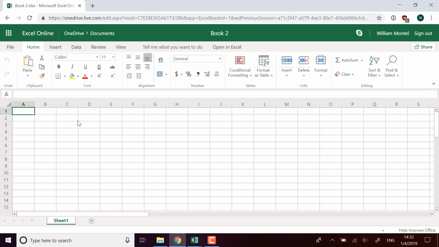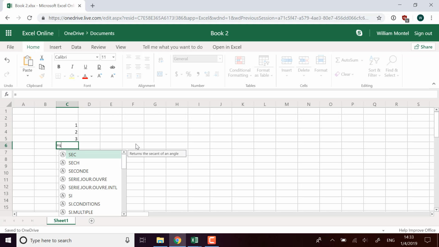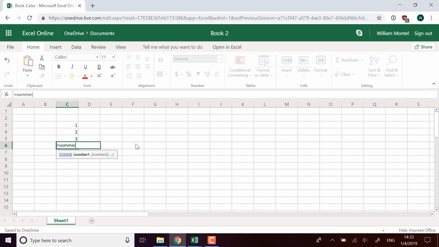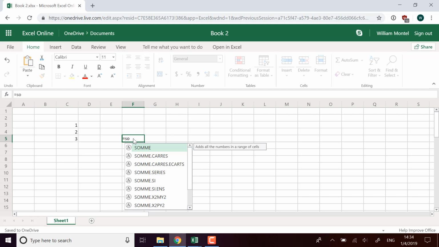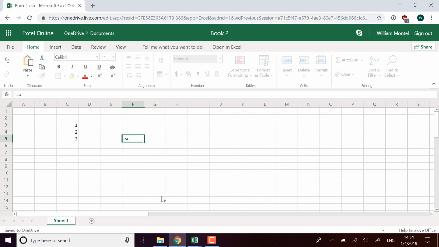You have all the options of Excel. You can use the formulas as well, so it kind of depends here. I don't know why, but the formulas are in French. Maybe I have to customize something. I think there is a setting that I must change somewhere to put the formulas in English. But if English is your primary language, it's going to be all in English, because I use Excel in French a lot, so there must be something remaining in French.